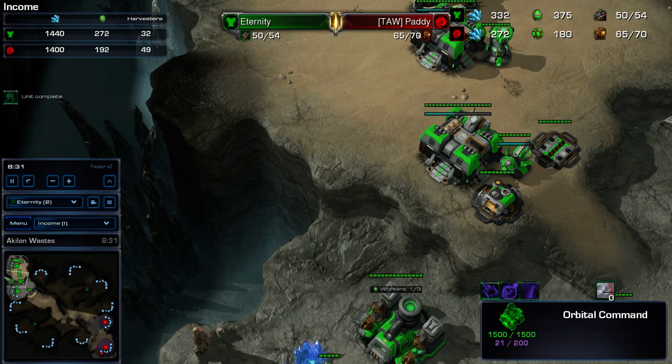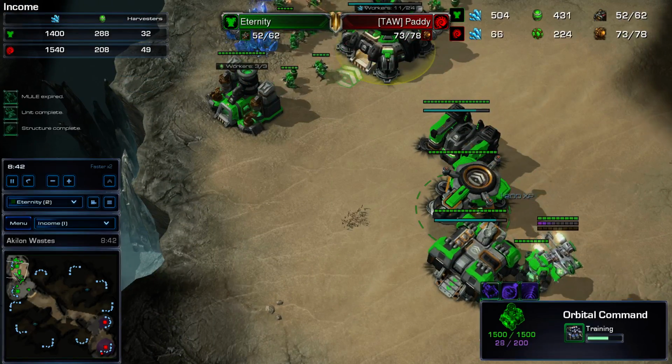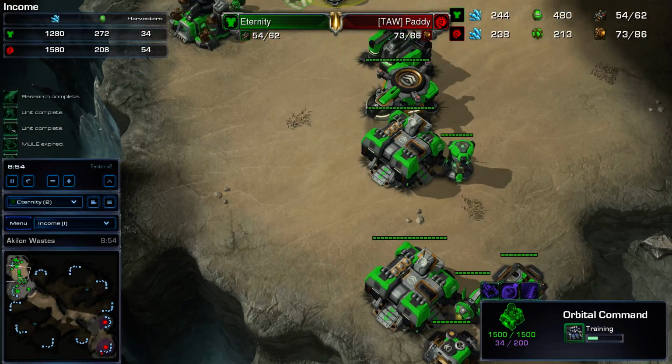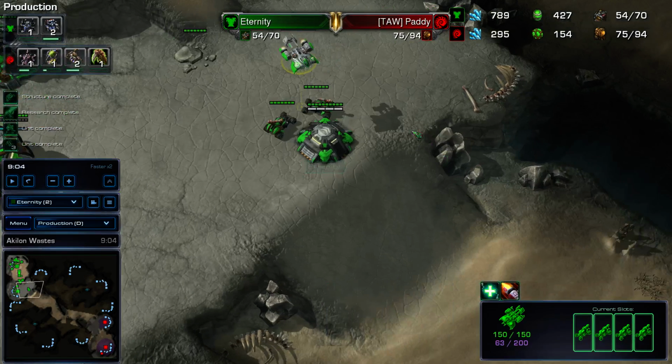Assuming they expand. If they don't expand, it's about 5 minutes and 4 seconds, I believe. 5 minutes 20 seconds, somewhere in between there. So we're going for a medevac, and with this medevac we're going to go do some drop action. I do like this, but I do not like the fact that there is no supply depot wall.